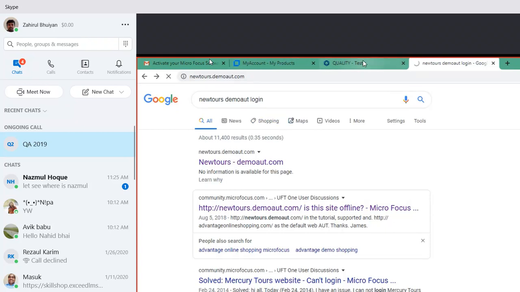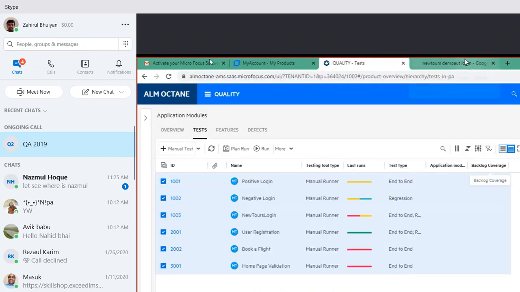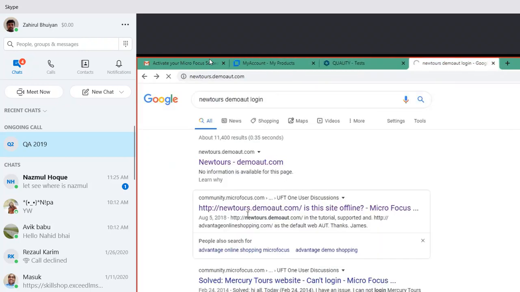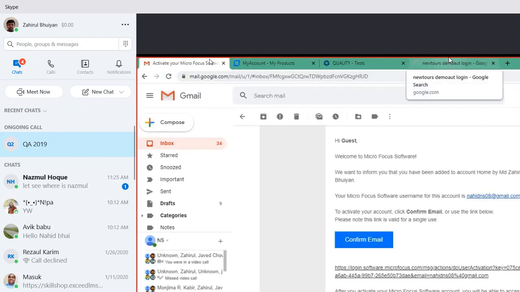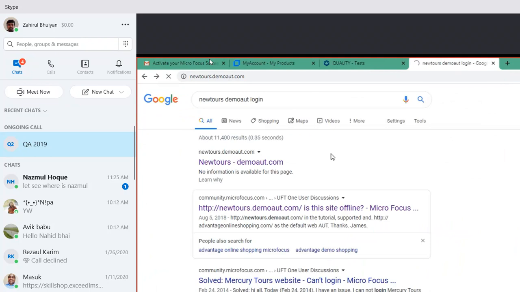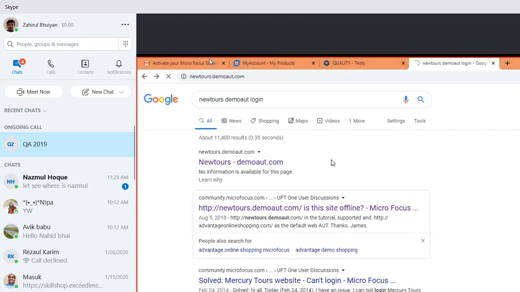Is the page down at the moment? See, everything is... So I'm thinking. This is a very old test site, and if it doesn't work, probably I'll have to give you the test cases on my website.